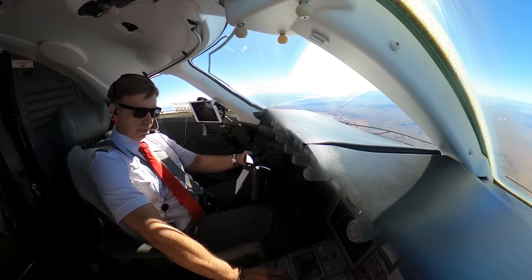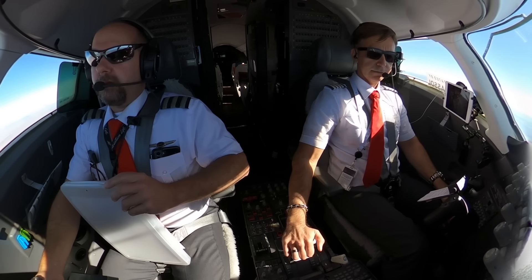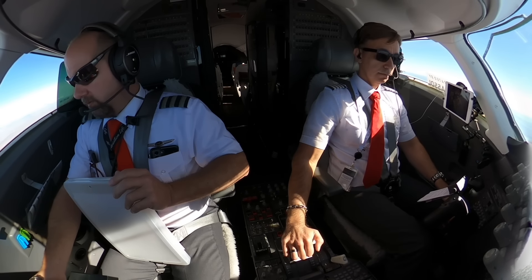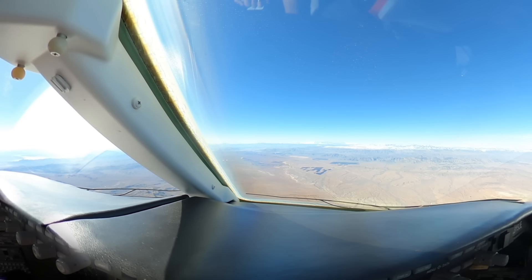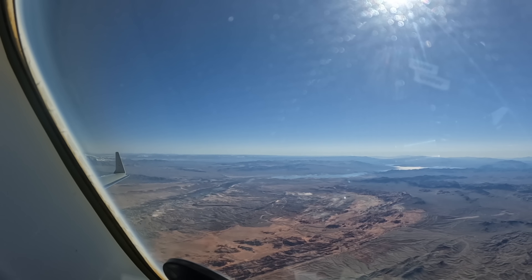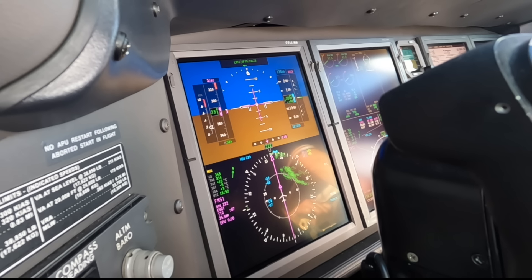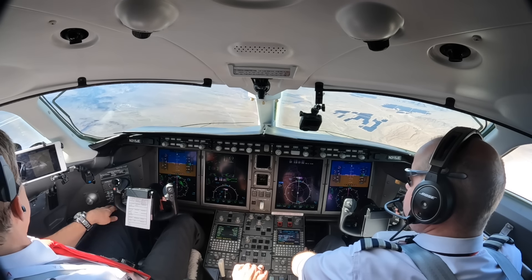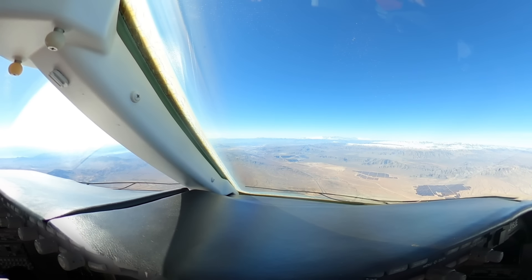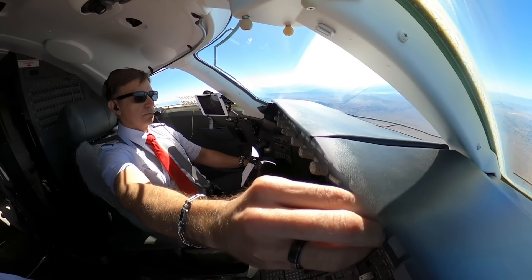Expect vectors for visual Runway 30 Left, Vista Am 315, we have Oscar. All right, can I get my V-speeds back please? Working on it. Vista Am 315, turn right heading 240, descend and maintain 10,000. 240 and 10,000, Vista Am 315. 240 and 10,000, intent set, set vertical speed. Suspecting they're going to drop us down here — it's going to be a rather quick turn in. Yeah, I see the field over there.